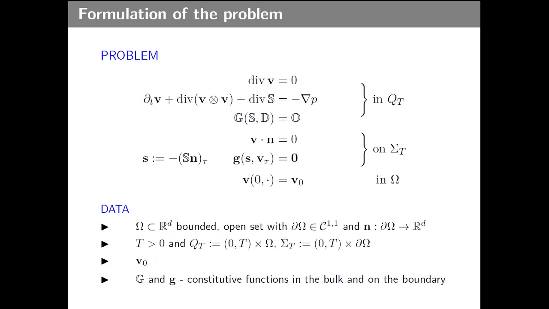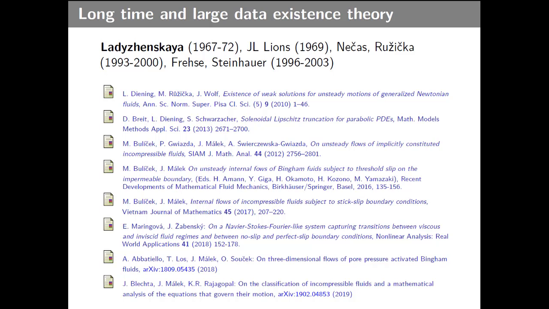So now I can set up the problem in the following way. So these are the added constitutive equations. Of course, we will be interested in those responses that can be described by a maximal monotone graph. Yes, but important is that it only requires monotonicity. Due to the monotonicity, you can include this activation criteria, so that you can have these flattened regions. So the same at the boundary. So these are the data, and that's basically a long list, which I do not want to document.